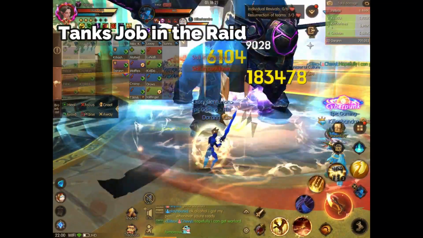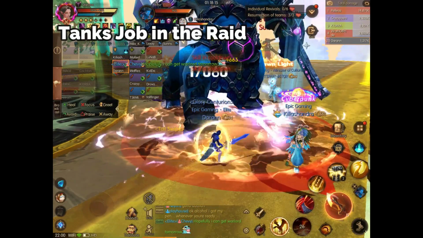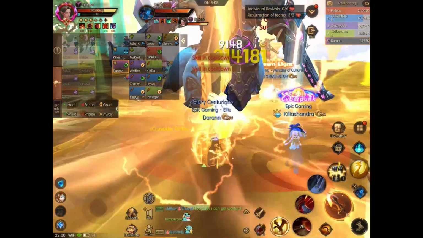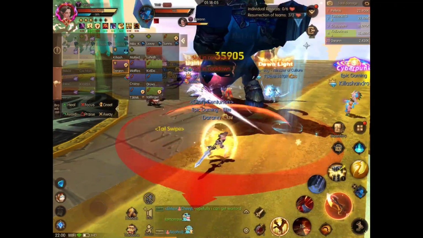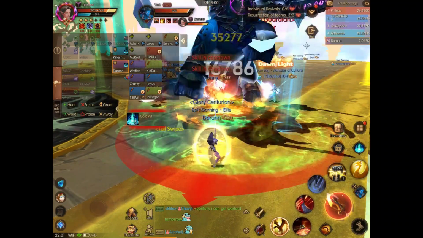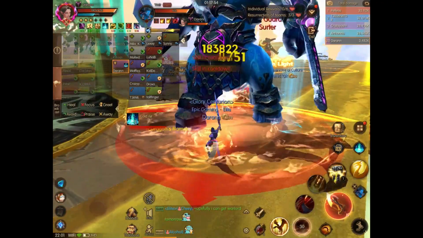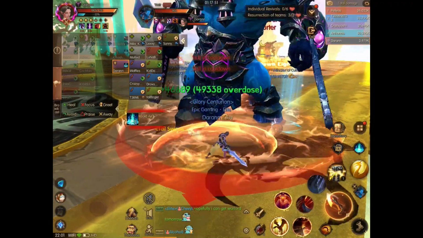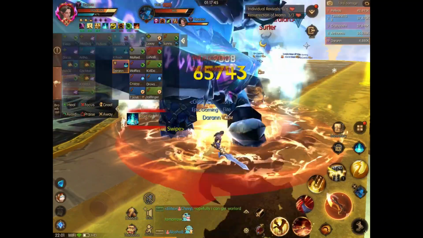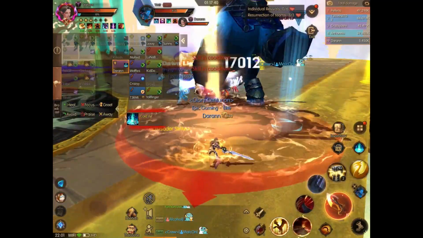Okay, so here we have 2 tanks on this side and 1 tank on the other side. What's going to happen with the tanks is you're going to want to switch off as soon as you can. Now here Kilashandra is tanking, and I am waiting for her to get about 2 stacks, and I'll show you the stacks in a minute, and then I pull the boss off of her. Now she runs across to the other side and pulls the boss off the other tank, and her ice stacks will go away and she will get fire stacks, and the other tank will come over here and relieve me because I have ice stacks.